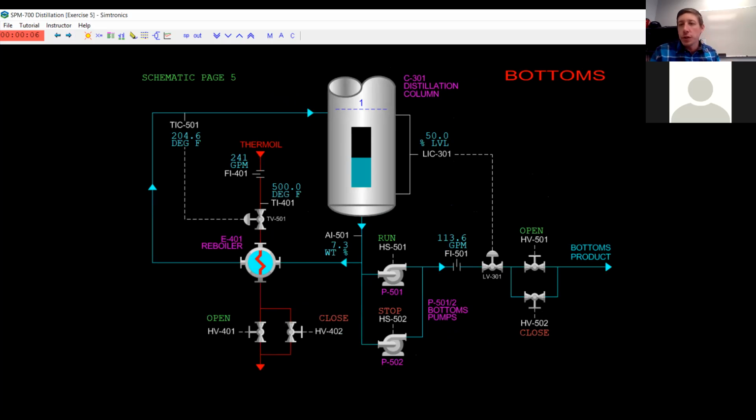This is just focused in on the bottom of the tower. We have our feed pump. We have our reboiler here that boils the material up again. We heat it up to 204 degrees. Anything that stays a liquid all the way at this point, we're pretty confident is heptane, so it goes out to our bottoms product storage tank. The thing that Femtronics is missing here that we often have is some kind of cooler. Typically, we cool this, and we won't store it at that 204 degrees. That'll be on down the line.